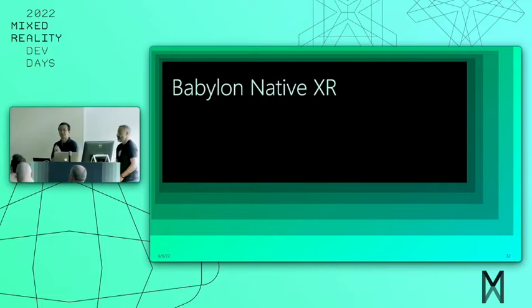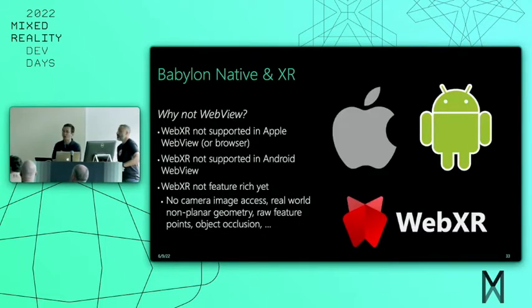But before we actually start there, let's talk about why you might be wondering why we wouldn't just use a web view to do this. Okay. There are a few reasons. First is, if you're using WebView, WebXR is actually not supported in both Android and Apple web views right now. On Apple, it's not even supported in the browser, right?